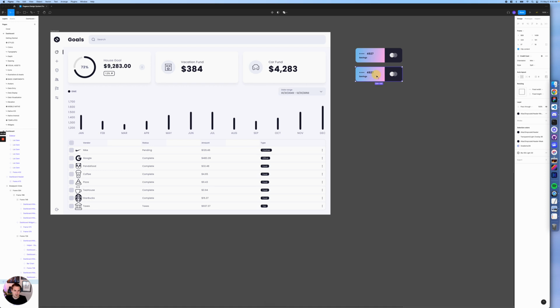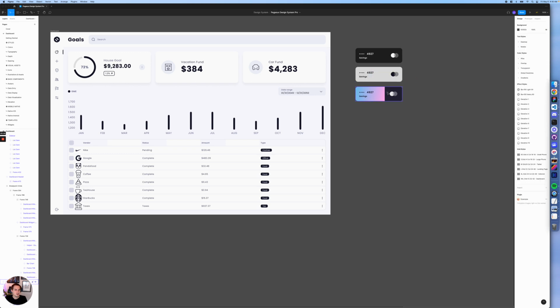Let's say like 3. And I'm just holding shift and option. I'm going to select all 3 of these. I'm going to set them to look a little different. So I'm going to set one to black, and one to white, and the other to split. And then I'm going to grab these, and I'm going to do something I don't often do, and I'm going to do Command G to group them.